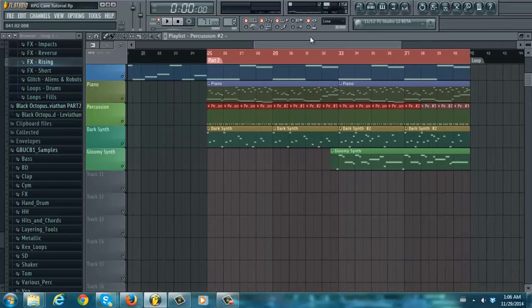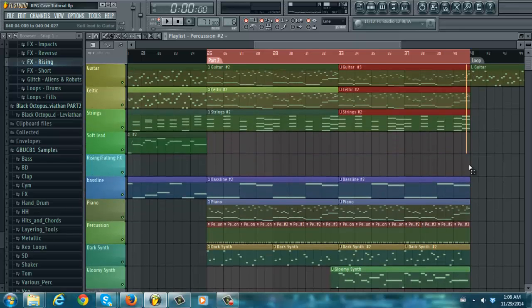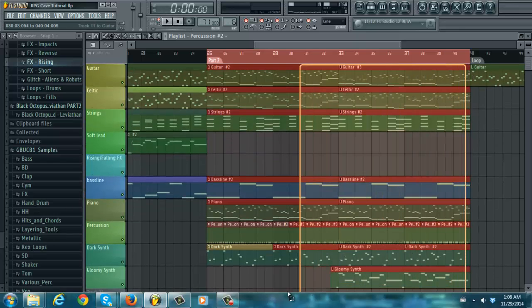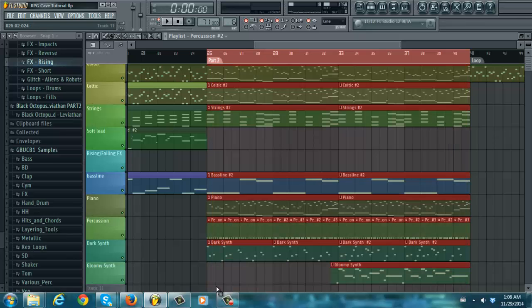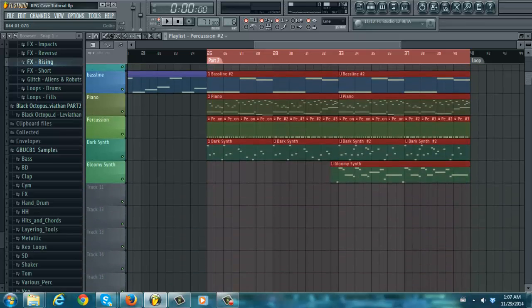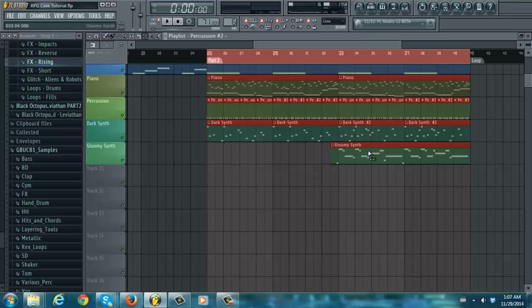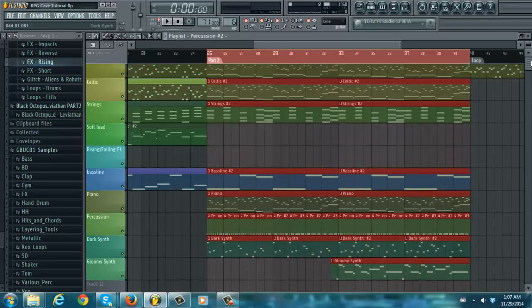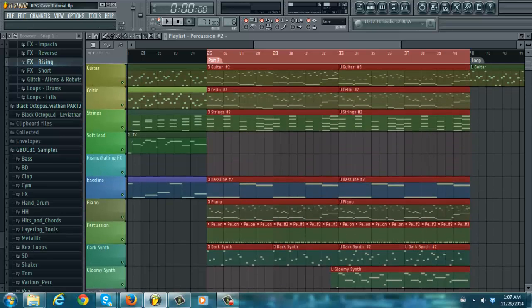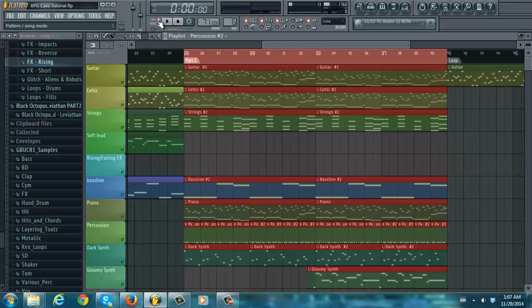So actually, I can highlight this whole section again and play the second part because this is already finished. Because the only thing that was left was the melody. And the melody, like I said, is the least of your worries. You have all day to make the melody. Once you have the progression, which is the strings, and your anchored melody, which I have here with the guitar, the Celtic strings, and the piano, your job is already finished. So let's play part 2 and see what that sounds like.